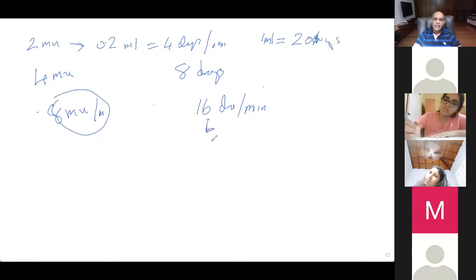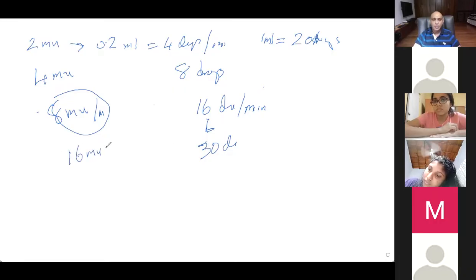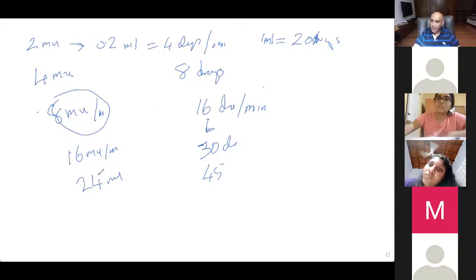Now, when we double this to 32 drops per minute, or shall we say just 30 drops per minute, we are approximately giving 16 milliunits per minute. When we make it 45 drops per minute in our drip sets, we are giving about 24 milliunits. So we have not actually doubled it, we have slightly increased it. And when we make it maximum at 60 drops per minute, we are giving 32 milliunits per minute, which is the maximum allowed dose safely. Do you all understand the logic behind us saying 15 drops per minute?